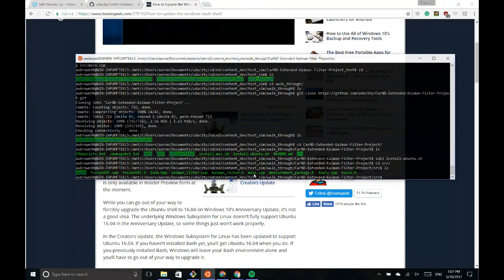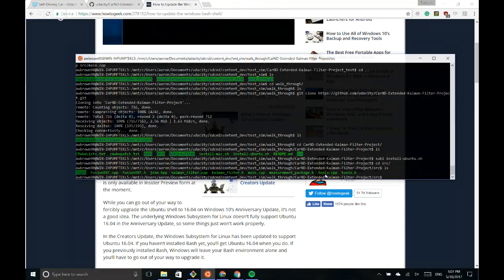We have main.cpp, which is the main program file that's doing all the interfacing between the simulator and our Kalman filter. And then we have some extra helper packages as well. Measurement package.h is something you won't need to touch, but it helps with passing the measurement data to the Kalman filter for it to process.